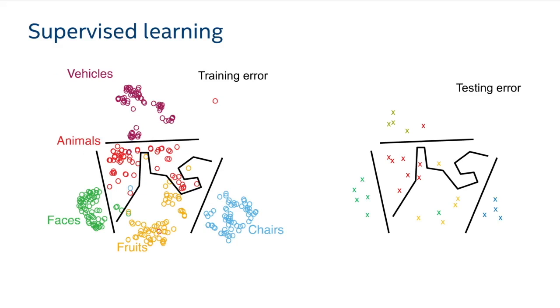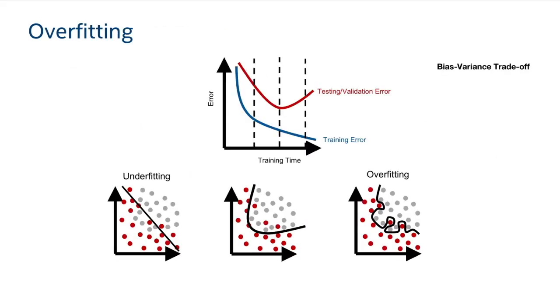These decision boundaries, when looked at the training error, perform with near perfection. However, when we apply a new data set, we can see that the decision boundaries have memorized the training data set and actually perform quite poorly when testing, as compared to the previous decision boundaries. This problem is called overfitting and is common in machine learning.